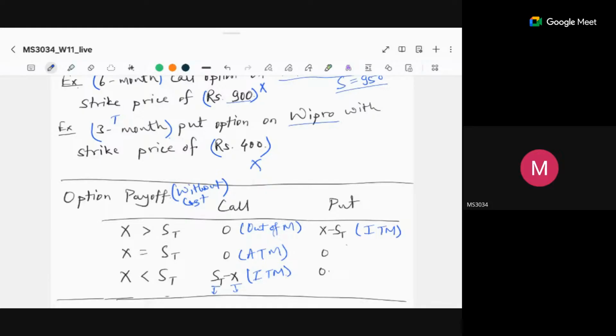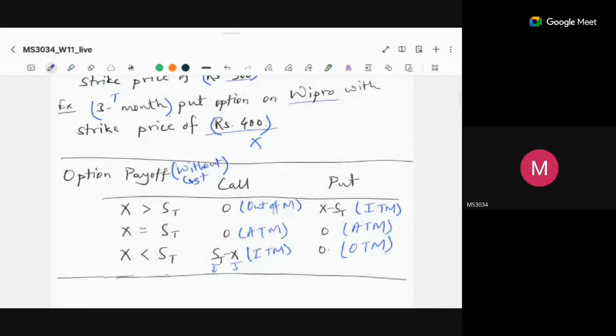When my stock price is the same as the exercise price, then the put option is also at the money. And in the second case, if the market price is 500 rupees and you have a put option with a strike price of 400, then why would you sell at 400? If you exercise this, you will get 400 rupees, but in the market you will get 500. So you will directly go to the market, not exercise this put option, and in this case it will be out of the money.